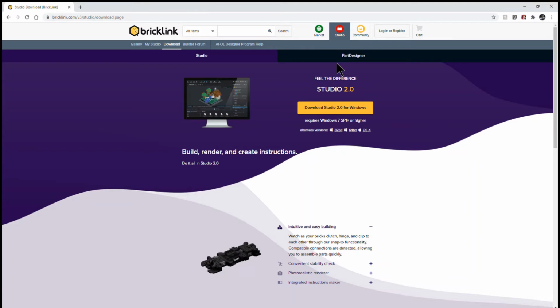So yeah, getting to download this is super simple, guys, just 1 or 2 clicks. So click download for Studio for Windows. You can also get this on Mac. I haven't personally tried it out on Mac, so this tutorial will be for those of you on Windows, but all you need to do is just click that, go through the installation process, which is quite simple. It's the same thing as all your other apps that you would do, and then you can get it up. So yeah, we'll go back into Studio 2 and show you exactly how you can get started on a fresh canvas.